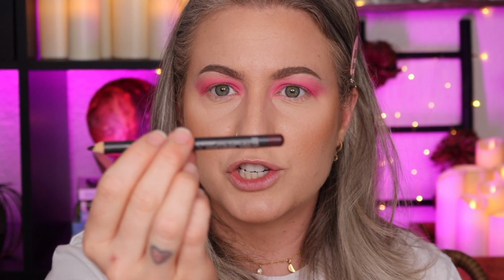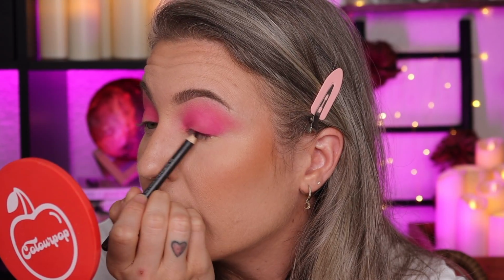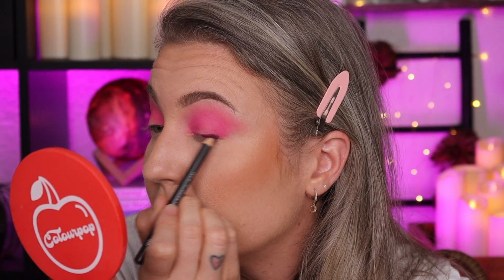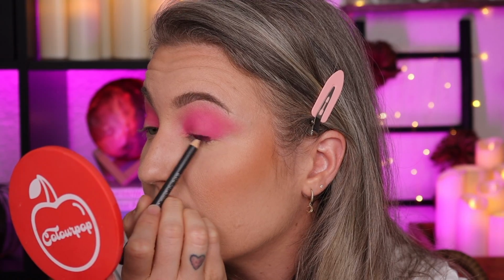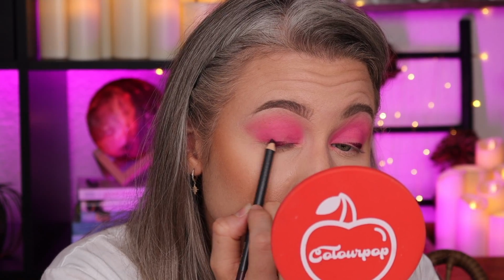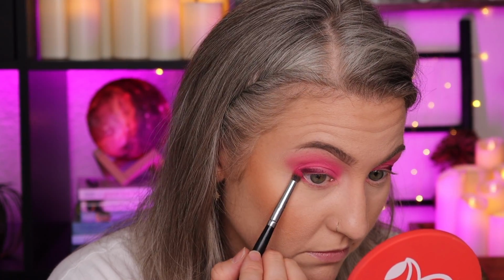I am going to take a MAC lip liner. This is the shade Vino. I'm not sure if they still carry this shade or not, but I'd like to use it to lay down to kind of start to build up like a darker color in the corners. I didn't want to use anything that was black or brown. I wanted something that had like a purpley red base to it. So I'm putting Prom Night.